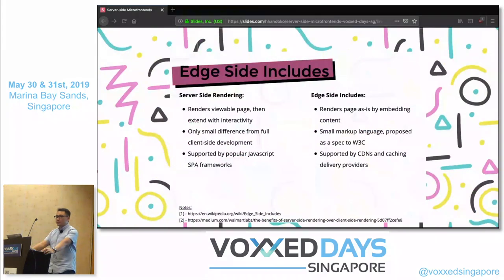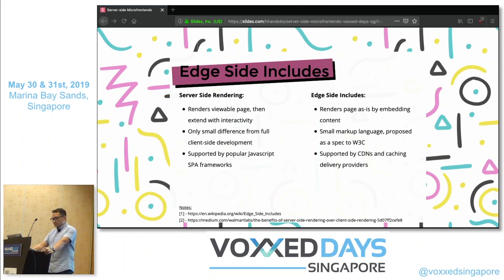But what we're focusing on is a standard that is in draft, but not formally accepted yet. It's called edge-side includes. There's a slight difference between server-side rendering and edge-side includes. Oh, sorry, I'm not talking about that yet. With this slide, why we chose server-side rendering is because we wanted to allow customers to have a usable page the moment it finishes rendering. The principal difference between a server-side rendered page or a static page compared to a single page application is that sometimes you have to wait while all the assets, JavaScript and others load before the app becomes fully functional.